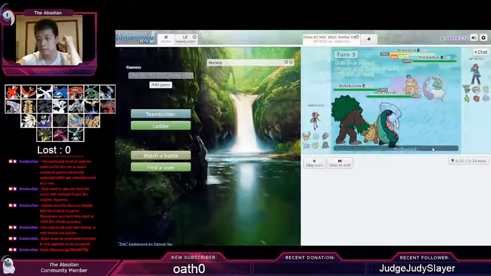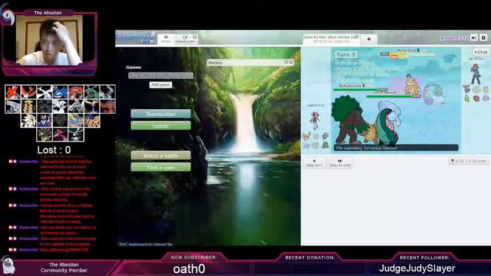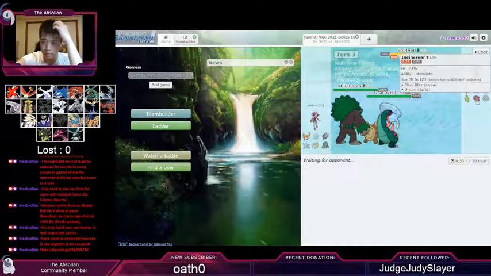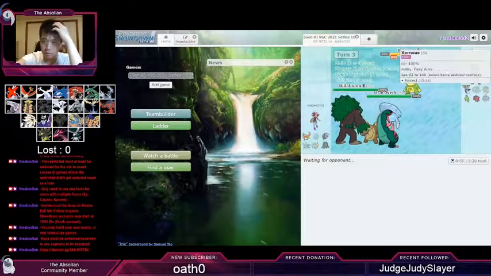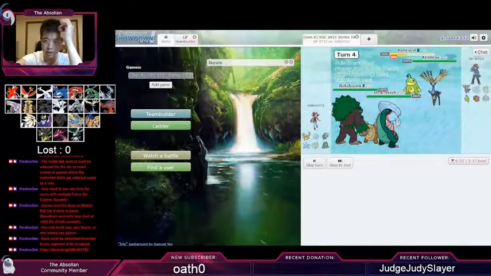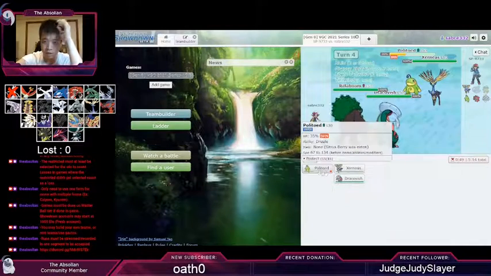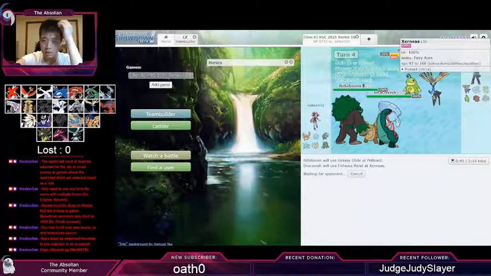No, okay. He Tailwind now. Okay, no Sash. But it's alright. I hope Incineroar is slower. Okay, Xerneas, he has Protect. Grassy Glide, Fishious Rend. If you Protect, that's alright.